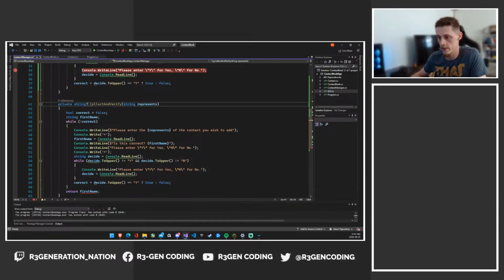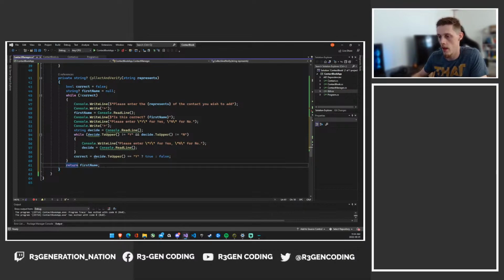This is just an unnecessary doing. But doing this just ensures that I can pass through a nullable string, and this just assigns it to null, even though it's got to equal something before this can leave.